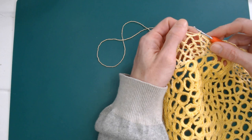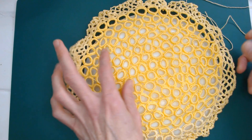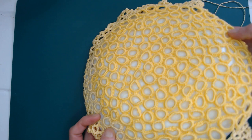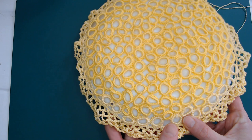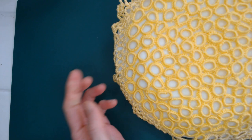Right, so I'm going to have to do, I think, 3 more. That's all going to tuck underneath. I'm going to have to do 1, 2, have some little gaps here. Definitely 3 more circles in there. So that's working out nicely. You'll see once I'm done how I'm planning to do that bit. So we can start placing our petals.